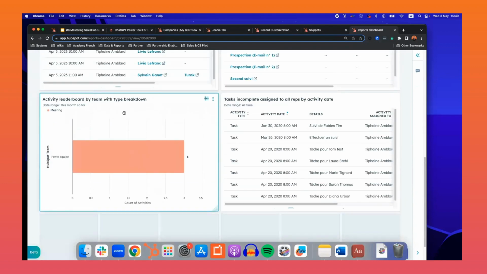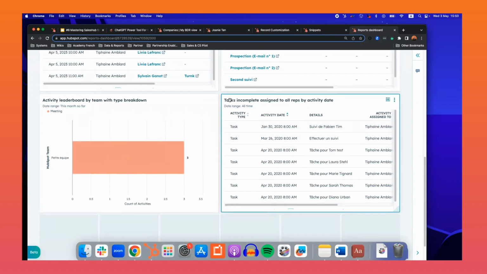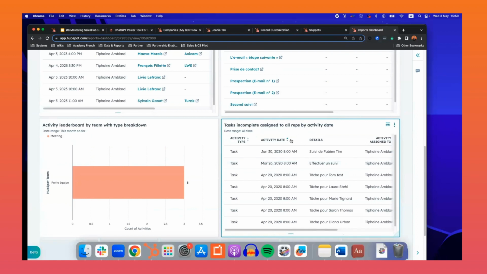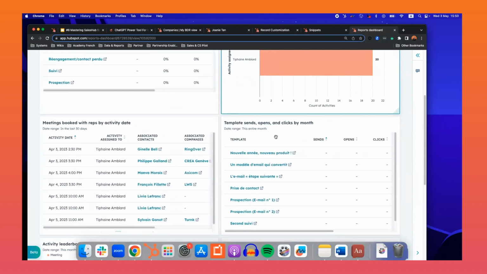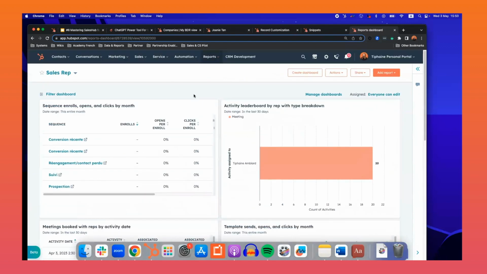You want to see who in your team is doing the most activities, and if there are any incomplete tasks. That's great as a rep. It's great as a manager as well, because you can have a clear overview of everybody's activities. Also, the number of templates that are being used. So there's tons of information.